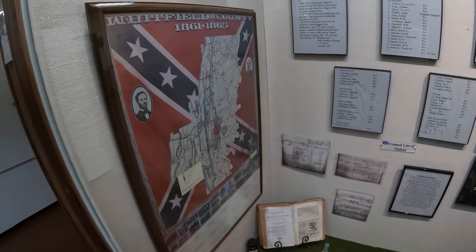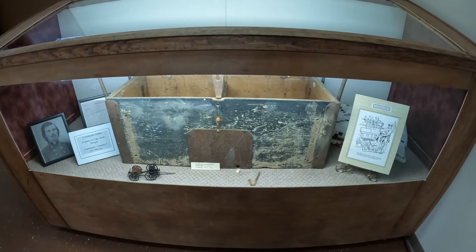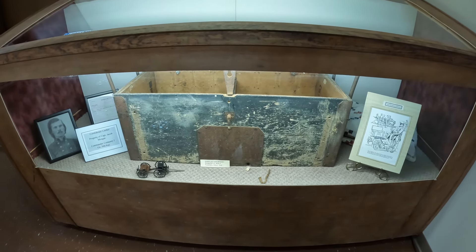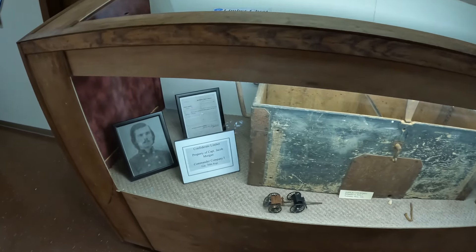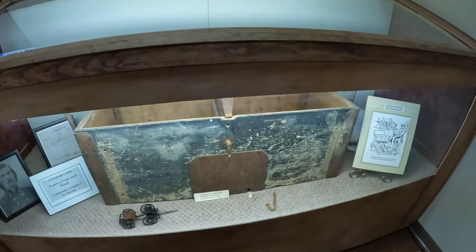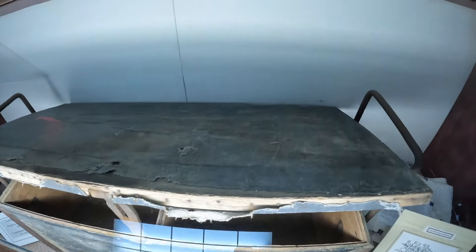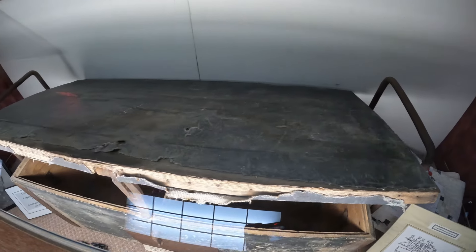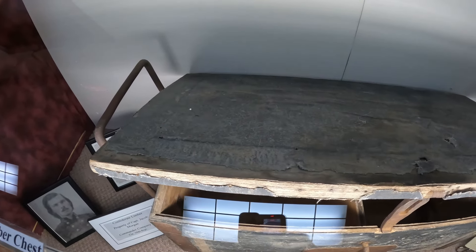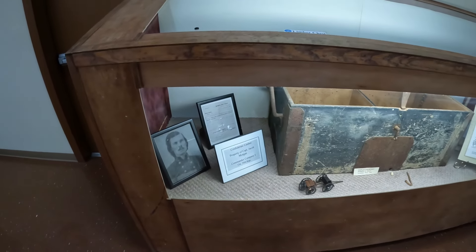Oh, let's see what this is — Whitfield County, Georgia. Now this is a really cool display, courtesy of Robert C. Alt of Tunnel Hill, Georgia: a Confederate limber, property of Captain Jacob Morgan, commander of Company One. So this looks like one of his coach boxes on display, and it definitely has some age. No telling what this thing has seen — it's called a limber chest. This was made in a time when things were made to last. There's a picture of Jacob Morgan right there.